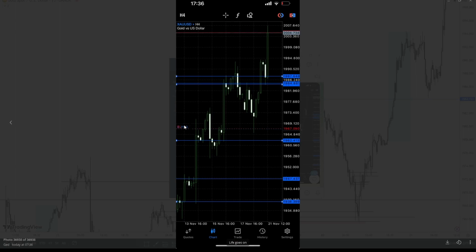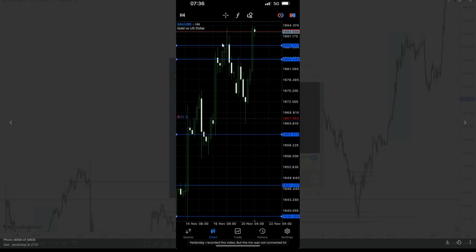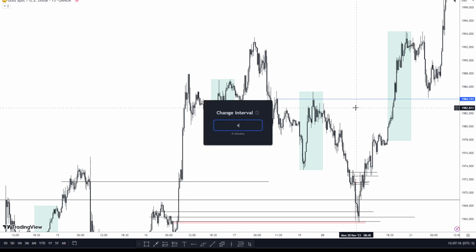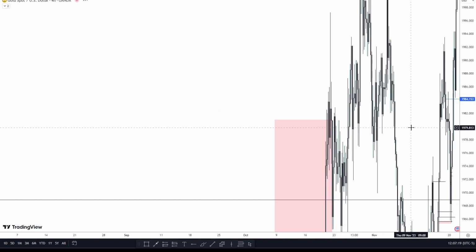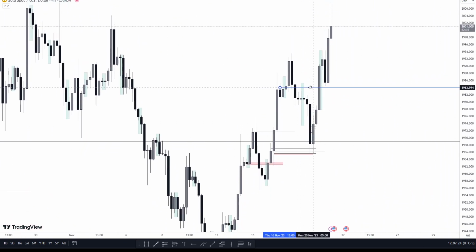Then you see, I tracked this entry from here, and I'm still holding it until it flies. I had this area marked. Let me show you. When I sent this picture here, I had this area. Can you see? I had this area marked that market is going to come and buy from here, and this is what happened. So if you check, choose H4. Oh, sorry guys, choose H4. So if you check, I had the zone marked from there as the zone that is going to make the market fly. Yeah, I think it was somewhere there.